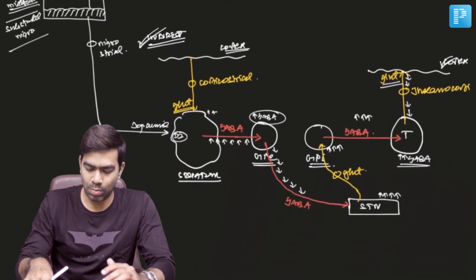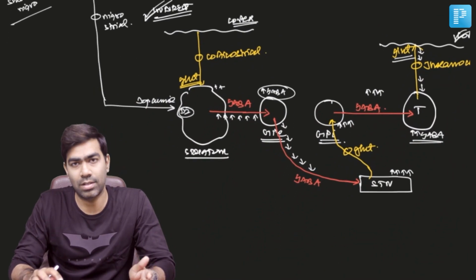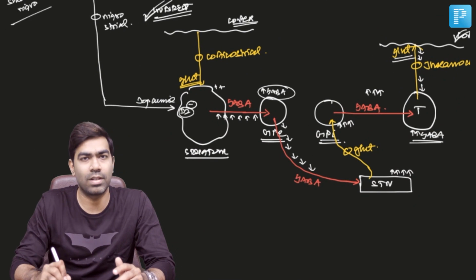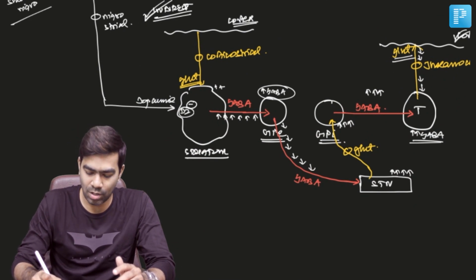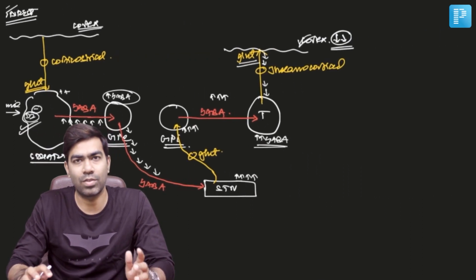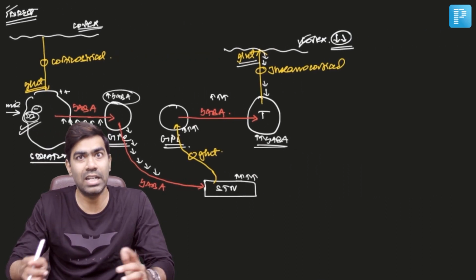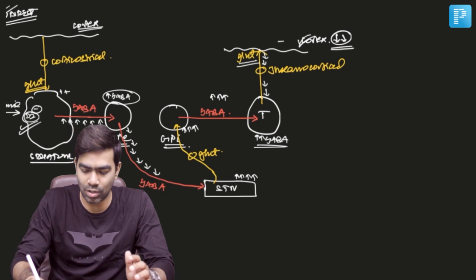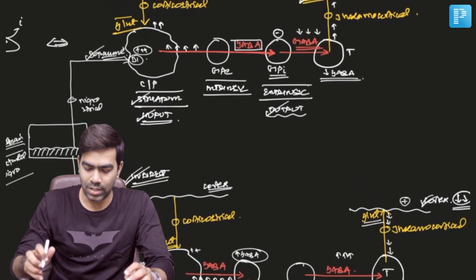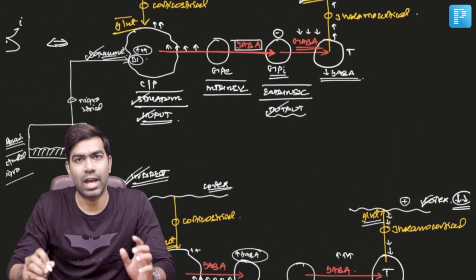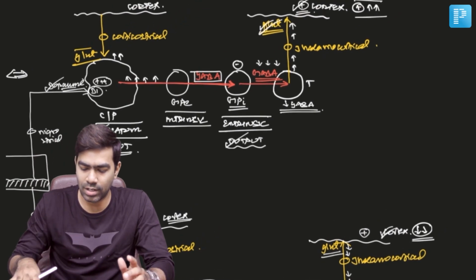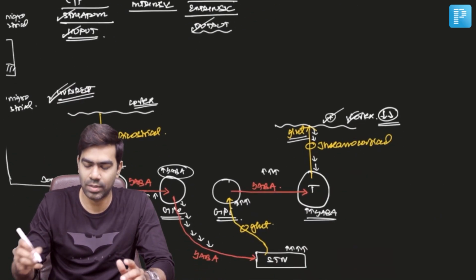On the other hand, when dopamine acts on the D2 receptors, we know that D2 receptors are inactivating receptors, which means you're going to have inhibition of the indirect pathway as a whole. So we know indirect pathway is going to cause cortical inhibition, and inhibition of the indirect pathway is also going to result in cortical activation only. As you can see, whether it's direct pathway or indirect pathway, action of dopamine on either of these pathways is going to result in cortical activation only.